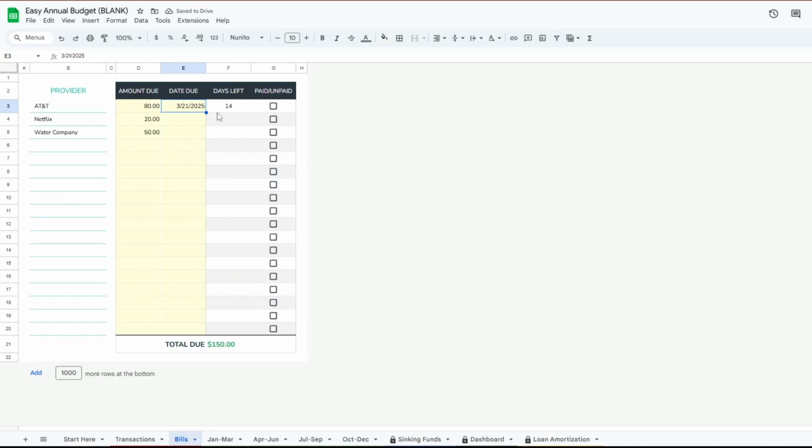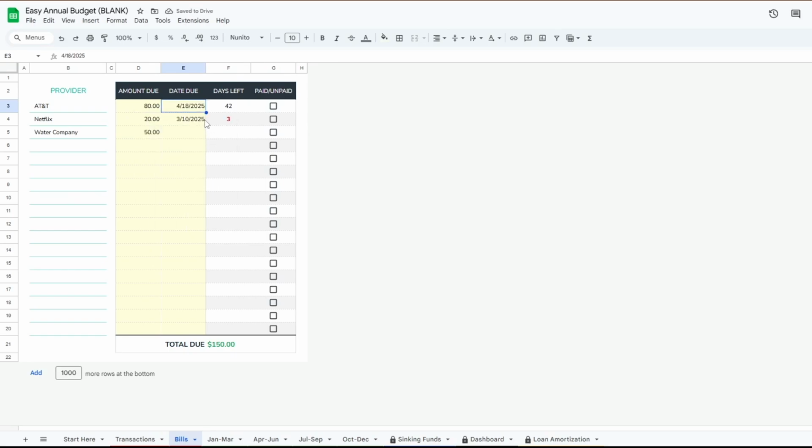Okay, it's going to automatically calculate until you have 14 days left. Let's say Netflix is due on Monday. Okay, it's within 10 days, this is going to turn red and let you know that the due date is coming up. And then it will have a total due here at the bottom. Once you pay this, you can check it off. It will gray it out so you know that it's paid. And then next month you can just go to April and say that now this is due April 18th.